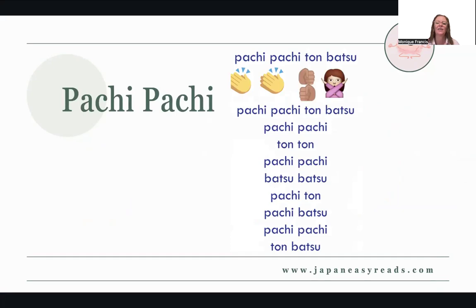Pachi pachi is a great one, it's nice and quick, and it can be a bit competitive with the class, but basically we go through pachi, pachi, ton, batsu, pachi, pachi, ton, batsu, pachi, pachi, ton, ton, pachi, pachi, batsu, batsu, pachi, ton, pachi, batsu, pachi, pachi, ton, batsu. And so we do that a couple of times. Yeah, nice and quick, gets the blood moving and the brain thinking.